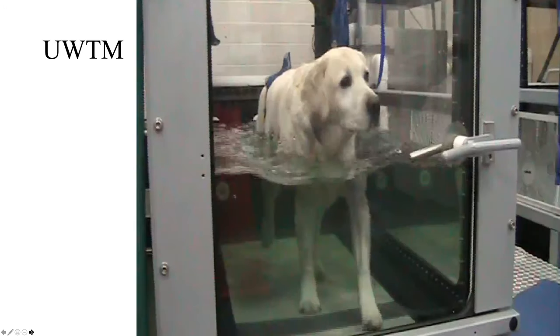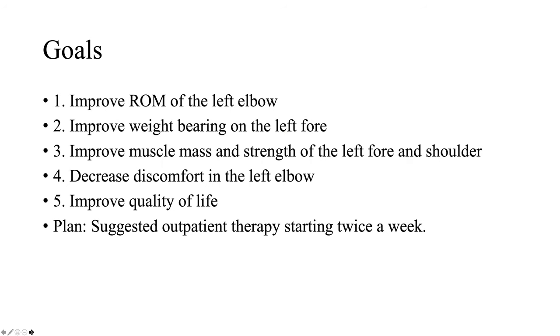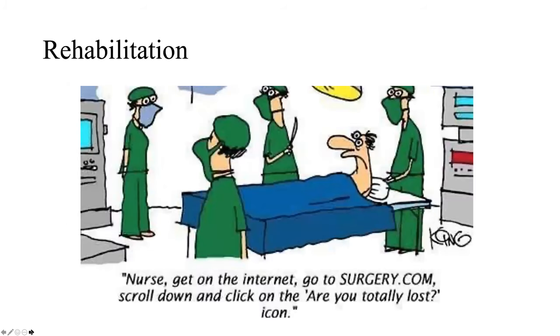All right, so our goals are to improve range of motion of the left elbow, improve weight bearing on the left front, improve muscle mass and strength, and decrease discomfort. And really for him, it became a quality of life issue. So we started seeing him twice a week. He did really well.